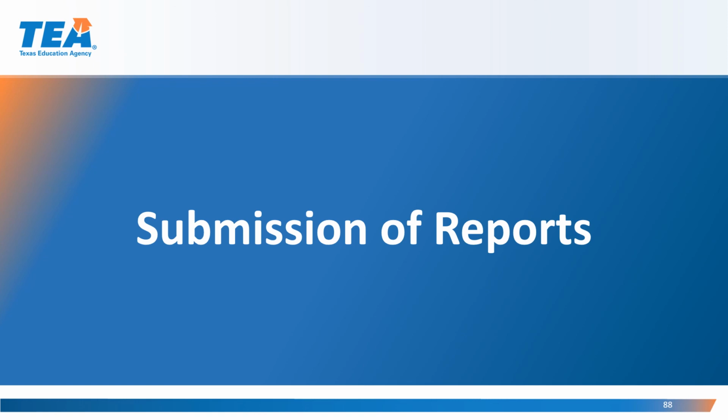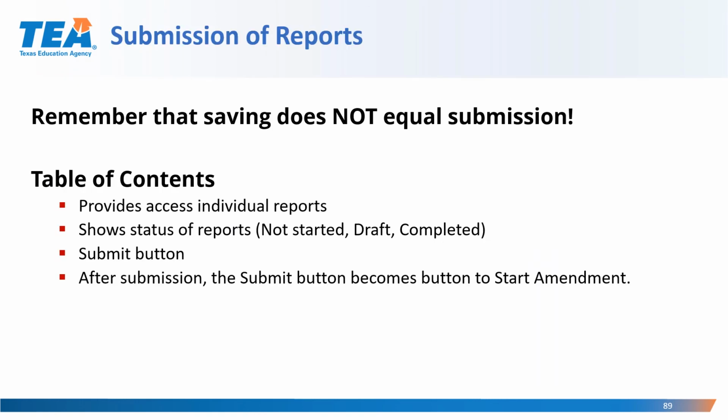Let's talk a bit about the submission of the reports. It's really important to remember that saving does not equal submission. The table of contents provides access to the individual reports, and it also shows the status of the reports, whether they're not started, whether they're in draft, whether they're completed. The Submit button for the Consolidated Compliance Reports is on the table of contents. After the submission, the Submit button becomes a button to start an amendment if the LEA needs to amend their compliance report.